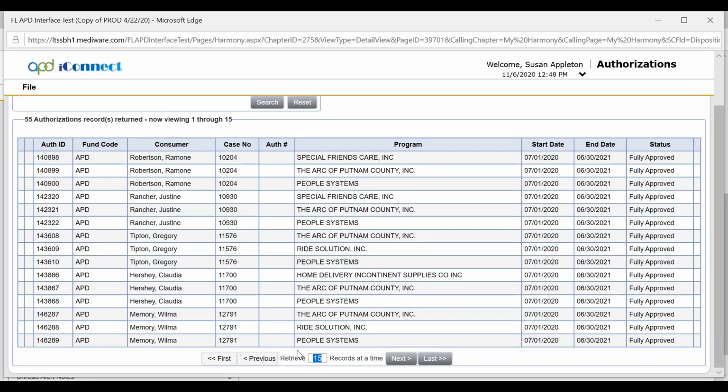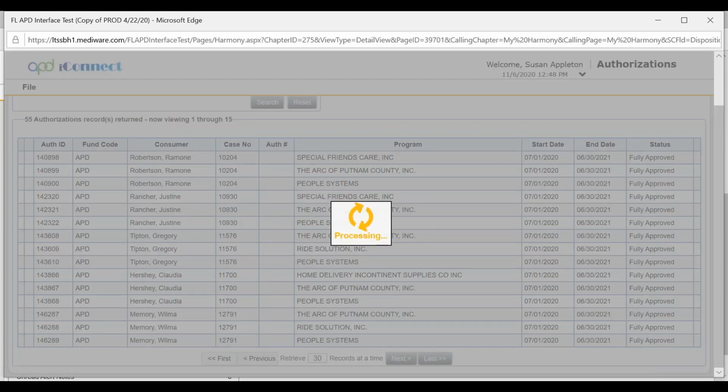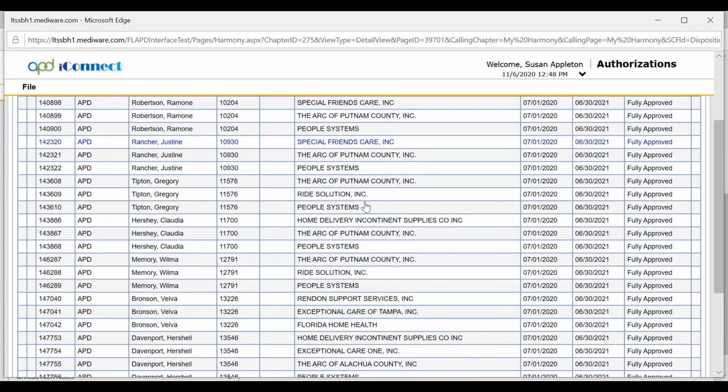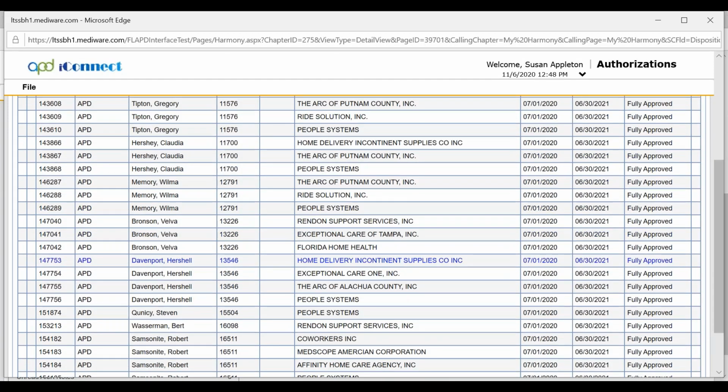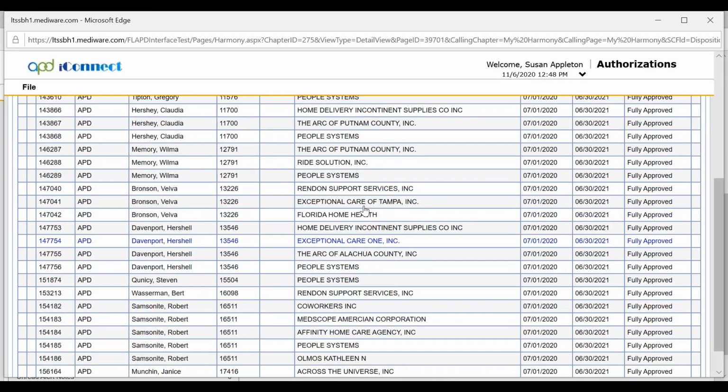However, you can change that number by highlighting and entering into this box and clicking next, and then you have whatever number you put in that box is displayed on the page.